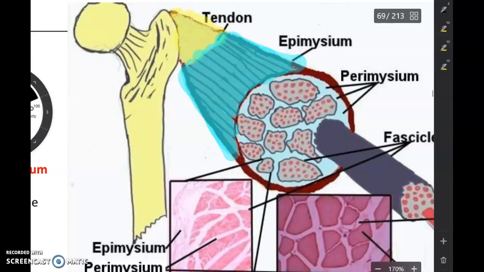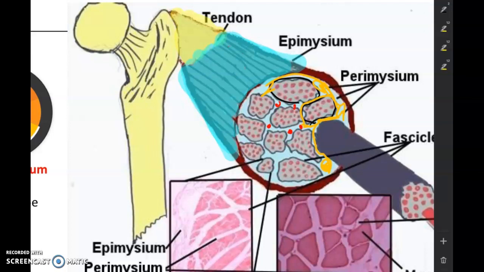Now, the inside of the muscle, you have the fibers arranged in these things called a fascicle. Now, the thing is, you need blood vessels going between them. So we're going to have blood vessels in here. And the connective tissue holding the blood vessels and holding the fascicles is called perimysium. So this in here would be perimysium, and that's just holding it all in place. Then around an individual fiber, you have endomysium.